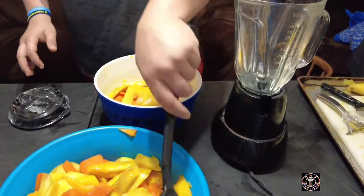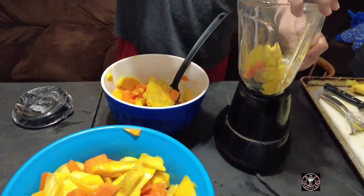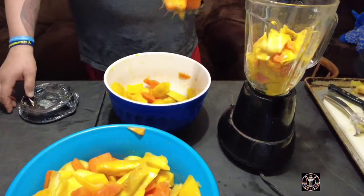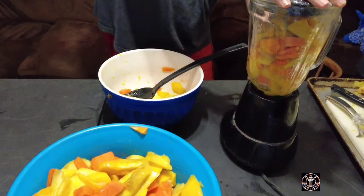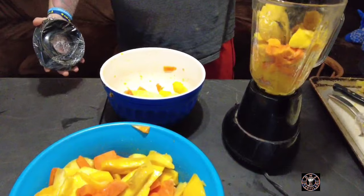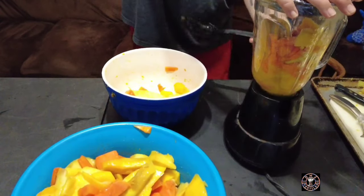Alright, it's game time. So now we are gonna blend it. I'm gonna throw in the little blender. Make sure that sucker's tight. And this is really watery stuff, so it should just blend right up. We will see. Nope. Let's push it down here. We're gonna have to get it going, I think.